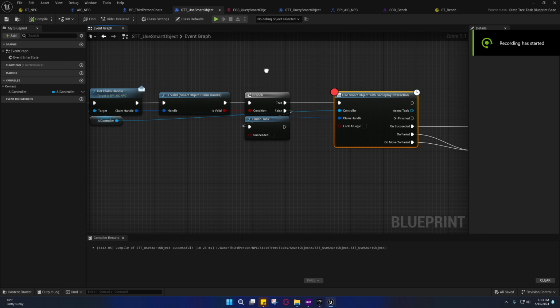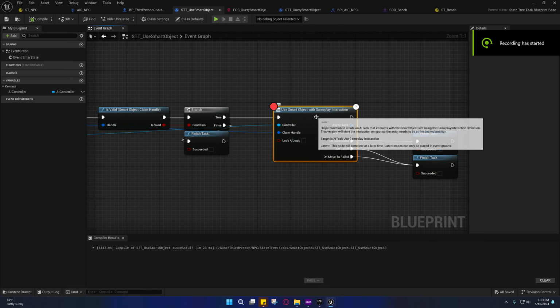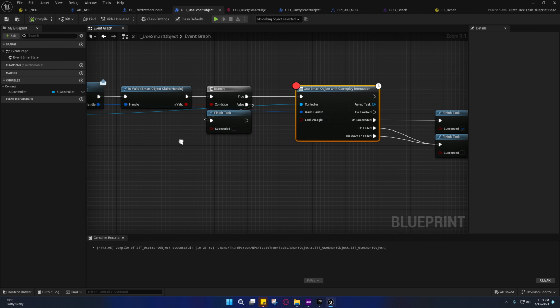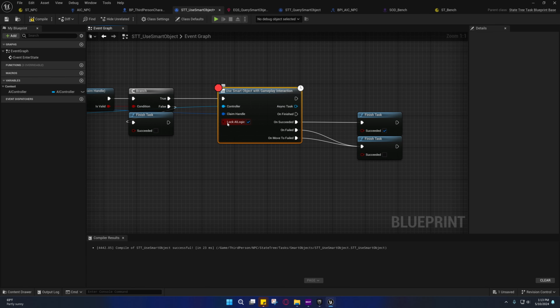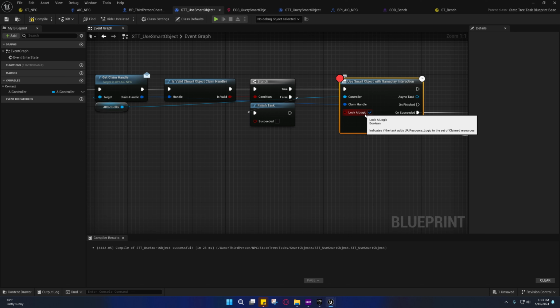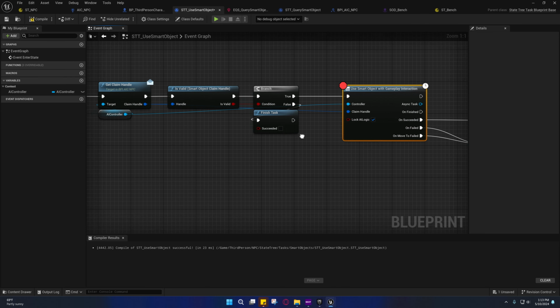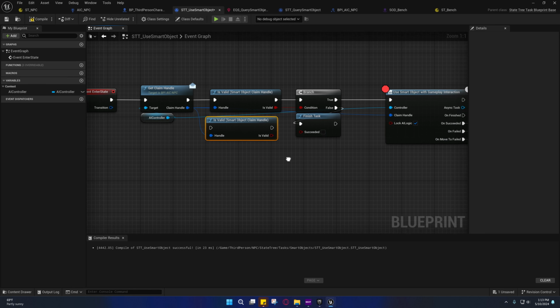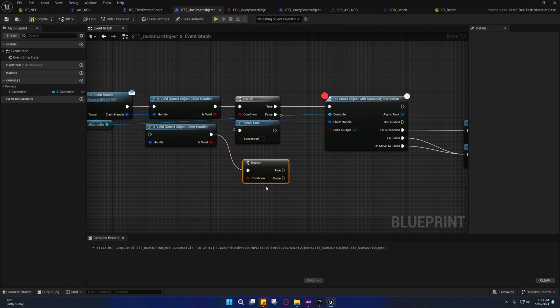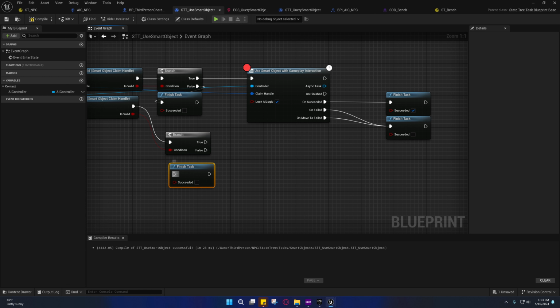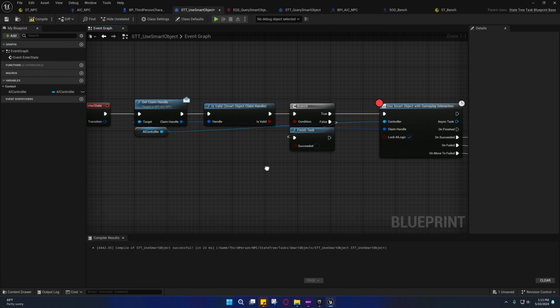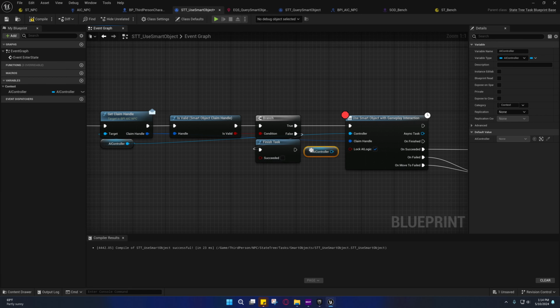All right, so this seems to be a timing thing, and this is really weird, but if you don't check to make sure that your claim handle is valid beforehand, before trying to use it, that seems to break it for some reason. I don't think this lock AI logic thing was a factor in that. I did disable it. But what you need to do is drag off of this and do an is valid check, and then just do a branch off of that. And then just copy and paste this right here and plug that into there before. So that's basically the rundown on that.